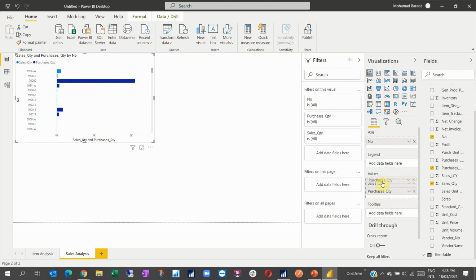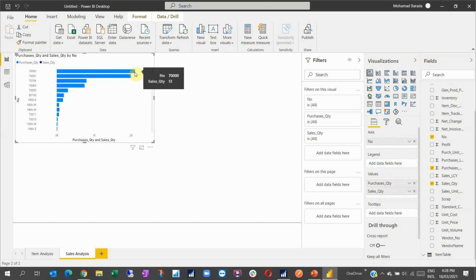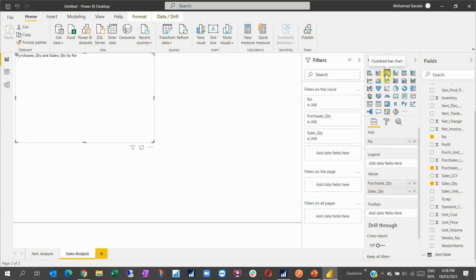Let me show you the difference. Okay, so you see the sales quantity is in dark blue, and the purchase is in the light blue. So this is usually what happens in a stack. If I would like to see these columns next to each other, I can select what we call the clustered bar chart.